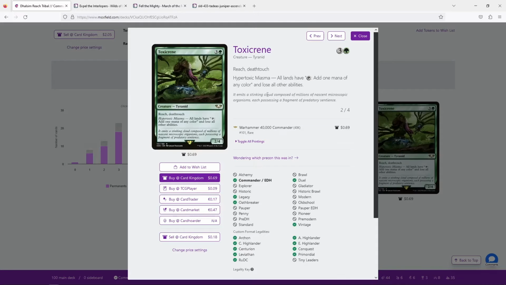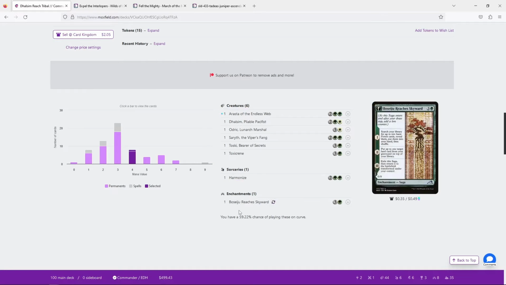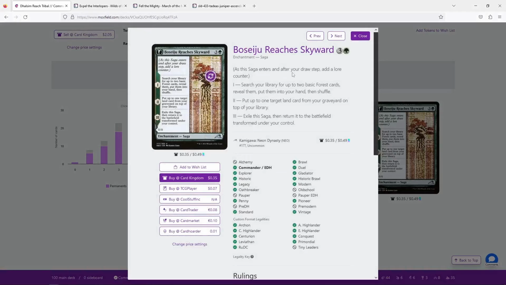All it really does is fix your mana. It's just like a Chromatic Lantern, really. So I'm not a fan, but I'm not against it entirely, so I'll leave that one up to you. All right. Boseiju, Who Reaches Skyward.